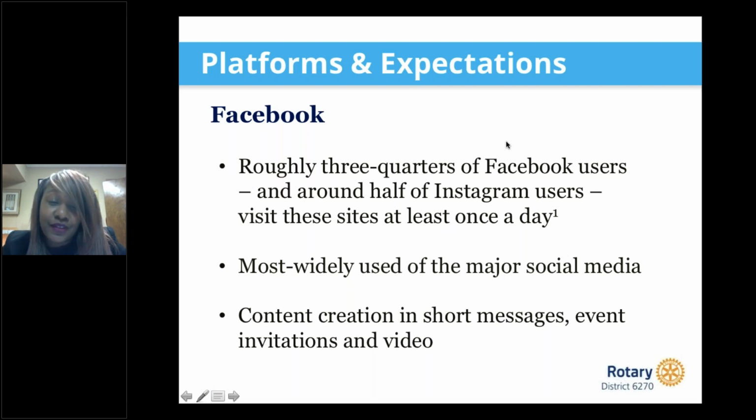Roughly three quarters of Facebook users and half of Instagram users use these sites at least once per day. I want you to write that down, so I'll take a minute to let you write that down. Most of the people that use Facebook and Instagram use it once per day. That means as I have my phone here that's never too far out of reach, it's always there. We get the opportunity to be in the pocket of our members, our potential sponsors every single day, at least one time a day. And if you're like me, you don't go more than like 10 minutes without checking your phone.